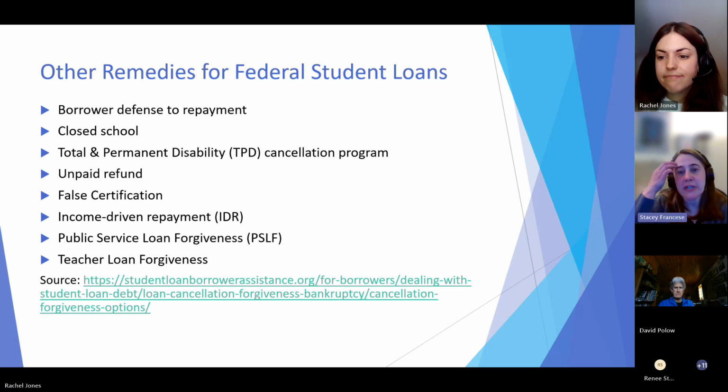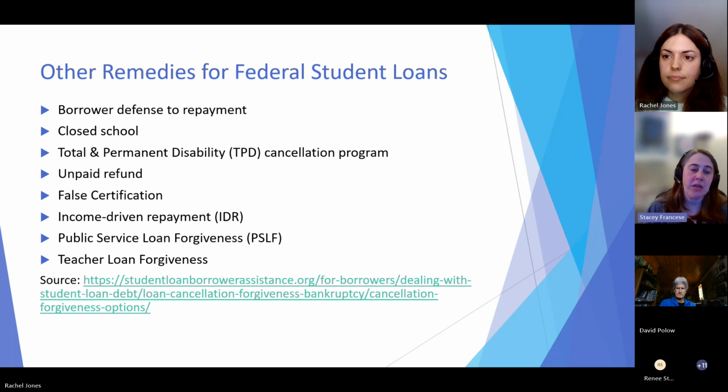Yeah, and I'll add that oftentimes clients, and I think even a lot of us, don't know. You usually end up with many student loans over the course of graduate school, law school, and you don't know what's federal and what's private. And I believe within the Student Loan Borrower Assistance site, there is a link to another website where you can put in your information and it will help you determine what type of loans you have, to be able to know, okay, these fall under the federal, so I get these protections or remedies, whereas with the private, there's a lot less.